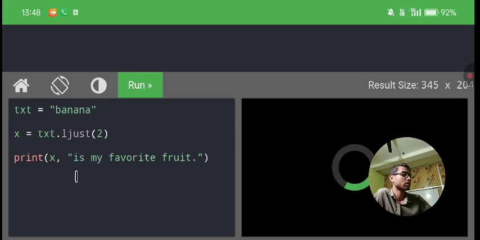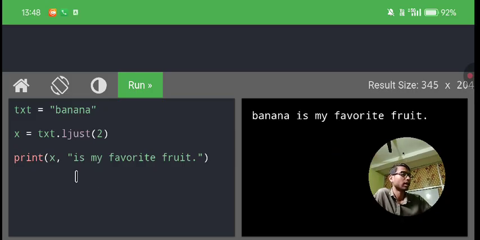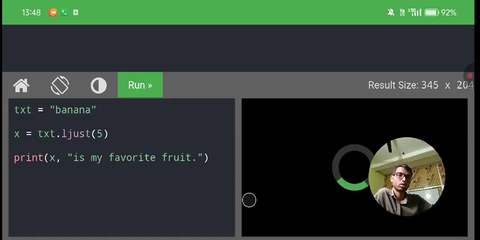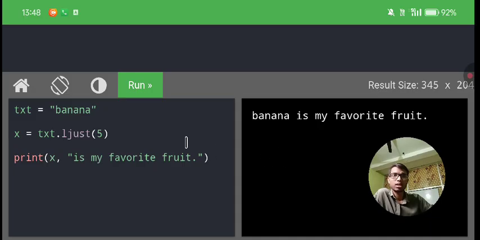So here you are justifying the alignment, left alignment. Not 2, only 5. Let's run it. What will happen? Banana 20. I think it should be 5. It should be only 1.